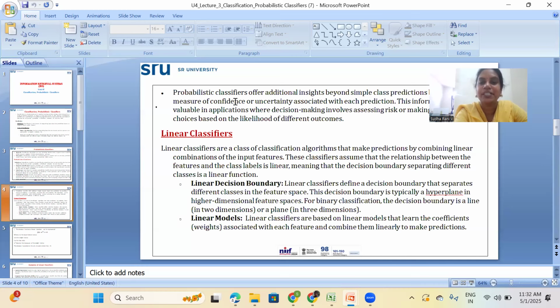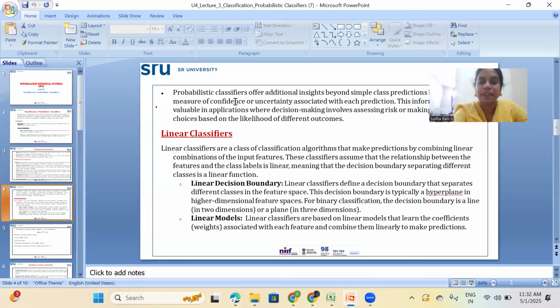This decision boundary is typically a hyperplane in higher dimension feature spaces, just like the boundaries 0 to 10, 11 to 20, 21 to 30, where we have a lower boundary as well as a higher boundary. By considering the lower and higher boundaries, we take the linear decision boundaries. There is a clear line between the boundaries. If a value is above the boundary, it will shift to another group. So in general, a boundary is a line in 2 dimensions, a plane, or in 3 dimensions.